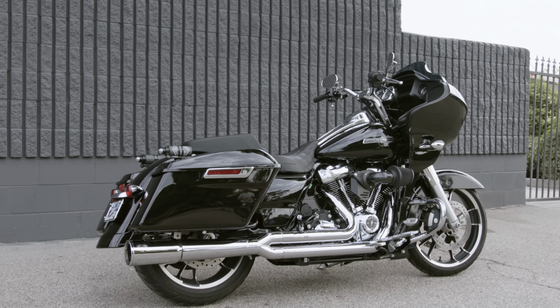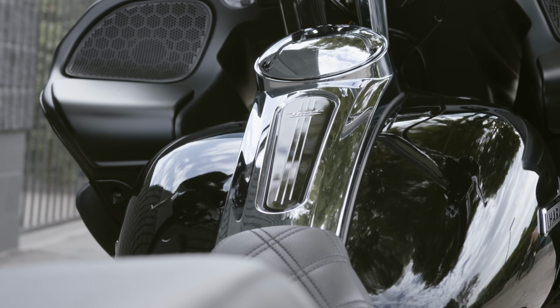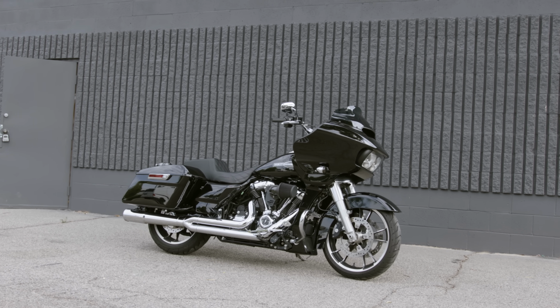I know a lot of the guys here at Thrashin, like Lance and Jake, give me crap about the black and chrome, but I'm a really traditional guy. I like the colors. I think the black and chrome contrast looks really good, and that's why my bike's set up that way. My Dyna's going in that direction too.